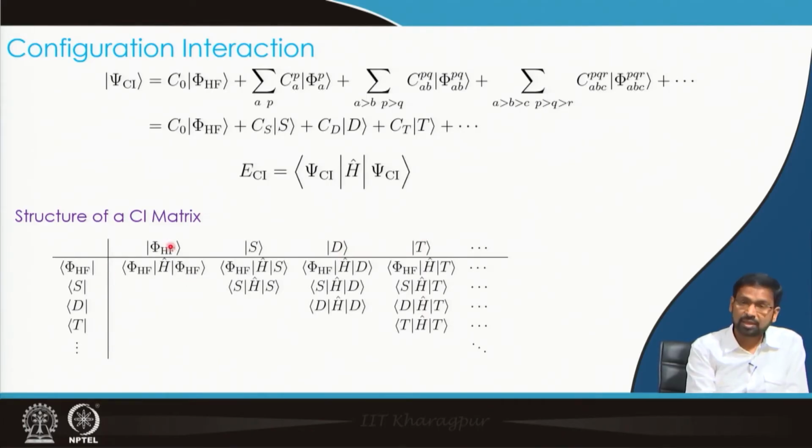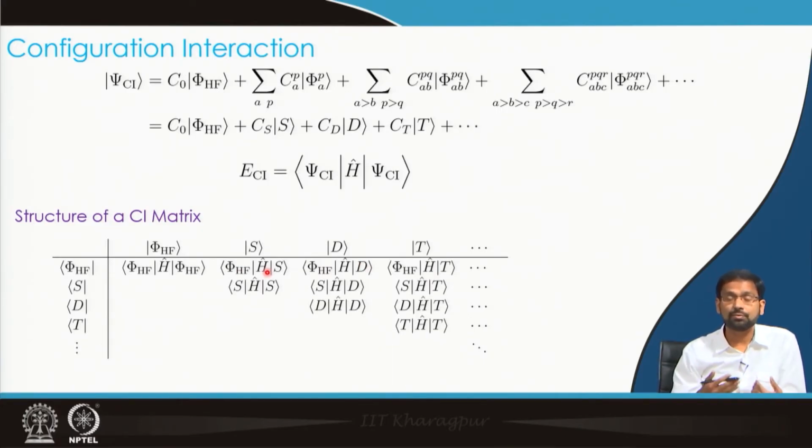Now, given that we already know the wave functions, we can calculate the energy integrals the way we did for other linear variational problems. So here we have the first term that we see. This is nothing but the Hartree-Fock energy. So this is our starting point, right? Now you see this term gives me the matrix element of this Hamiltonian with Hartree-Fock wave function and the singly excited, and this term says the matrix element of the Hamiltonian from Hartree-Fock wave function and doubly excited and then triply excited. So these functions are now all Slater determinants.